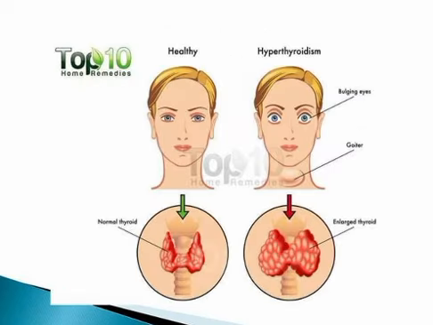In this picture we can easily differentiate the normal healthy thyroid gland from that of hyperthyroidism patients. In normal healthy persons, the thyroid gland looks subtle, but in hyperthyroidism the enlargement of the thyroid gland is seen. Mainly there will be goiter or bulging of eyes. In goiter there will be enlargement in the neck region that shows the enlargement of the thyroid gland, and next will be the bulging of eyes.